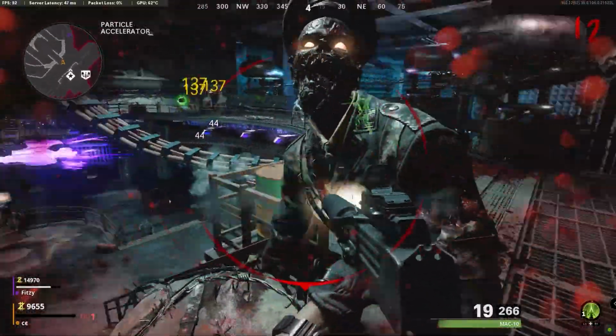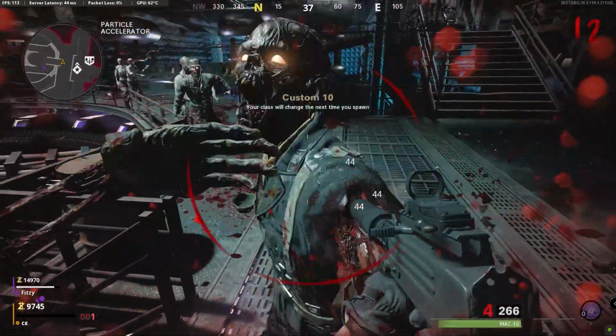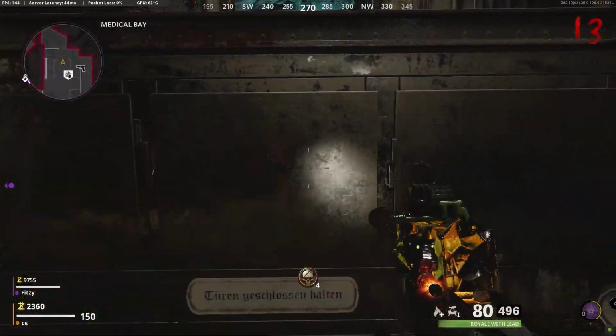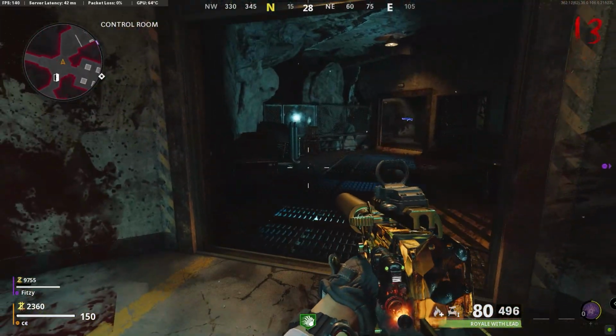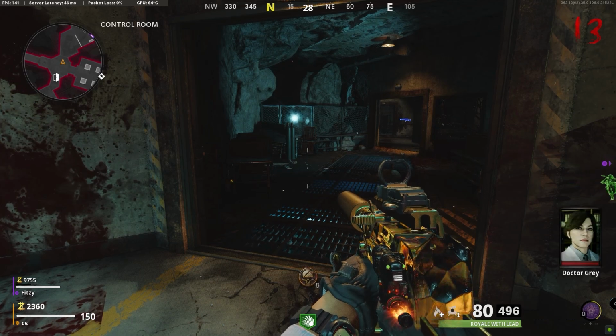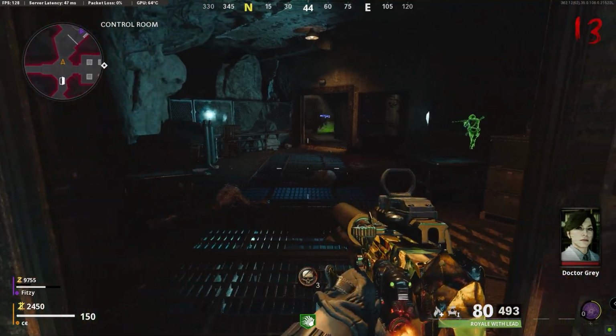Now what I like to do is, like I did say, combine this with the one spawn glitch, which I showed you guys in the beginning of the video. Just head back over to the medical bay and then stand behind this area. Now because the tunnel doors are actually shut, you're going to be in this glitch where all of the zombies spawn in one position. Now if you guys want to get multiple players in this location, you can.